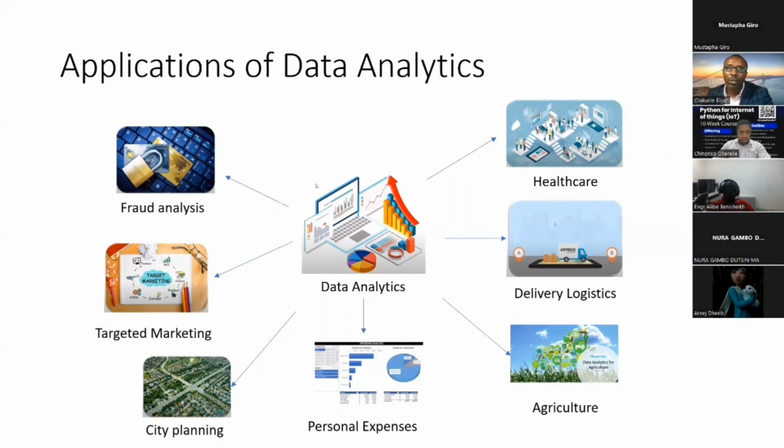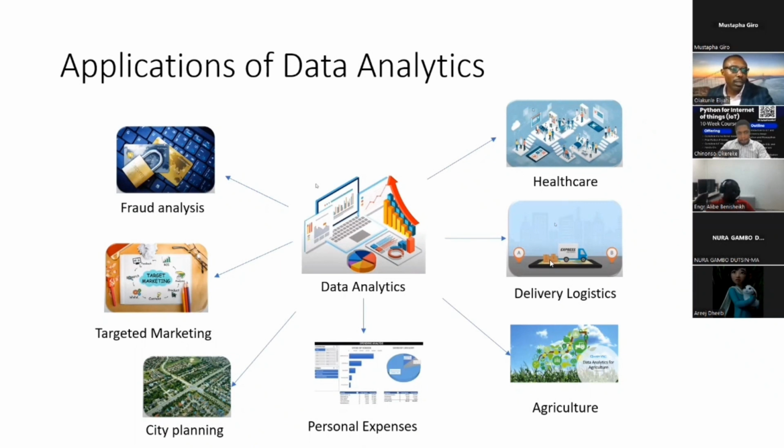So most of the agriculture, when you talk about smart agriculture, is data driven. The soils are being monitored using sensors and things like that. The weather is being monitored. So based on the weather data, the sensor and soil data, and every other factor being considered, you take decisions like when to water your plants, when to harvest, and all of that.